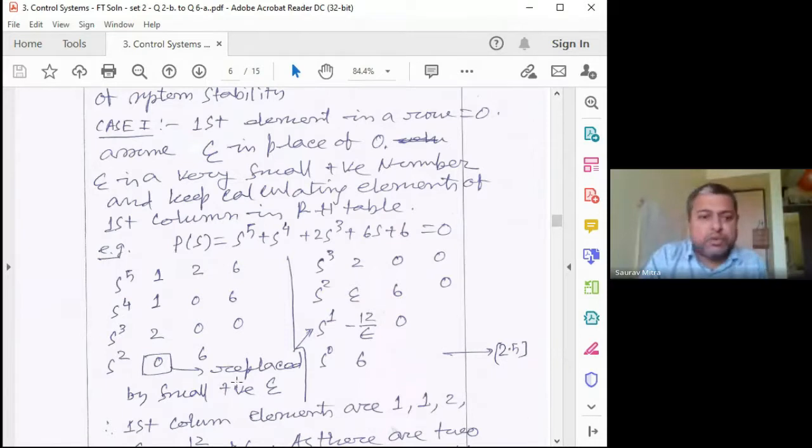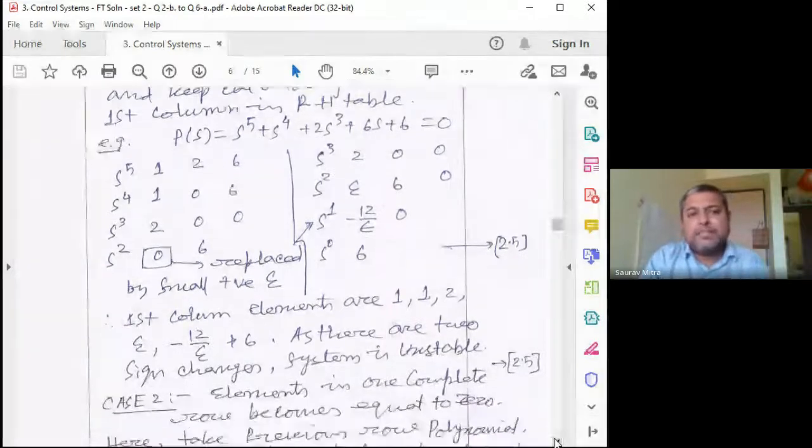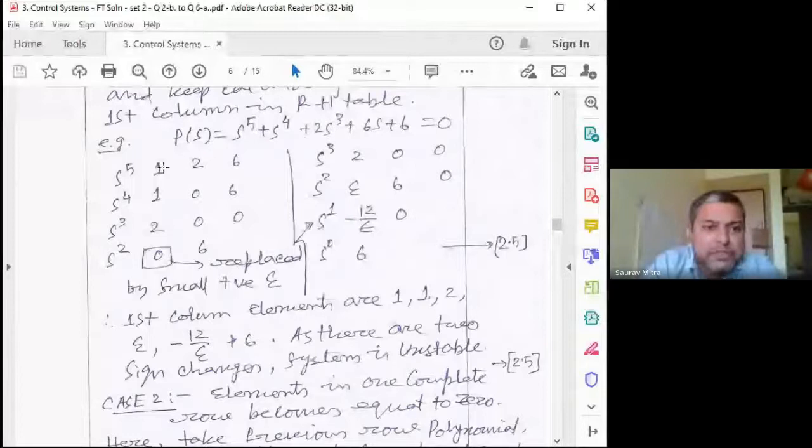So the first element is 0, meaning what do we do to the first element? Something divided by 0, that we do. So everything we are dividing by 0, that means every element will become infinity. So how to solve this? Let us solve this and we'll find out what is the problem. Okay, so s to the 5 is 1, then s cube is 2, and then s to the 1 is 6, and then s to the 4 is 1, then s square is 0, and this is 6.